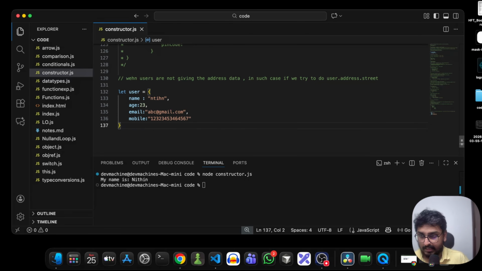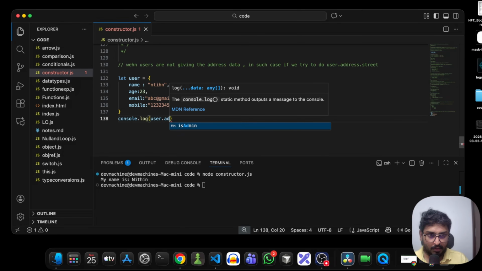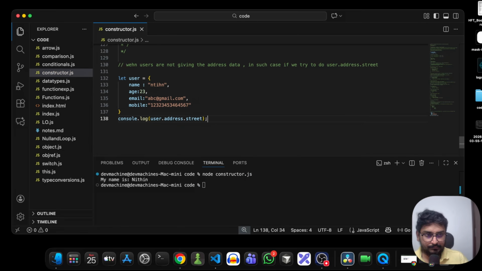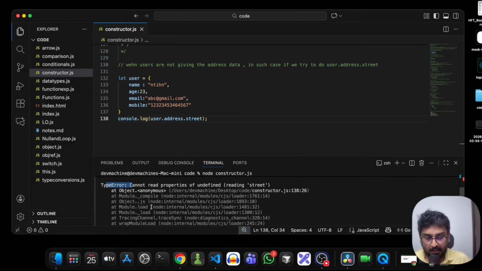Now in such a case, when you try to get user dot address dot street and run the code, you'll see there is a type error. It says cannot read properties of undefined.